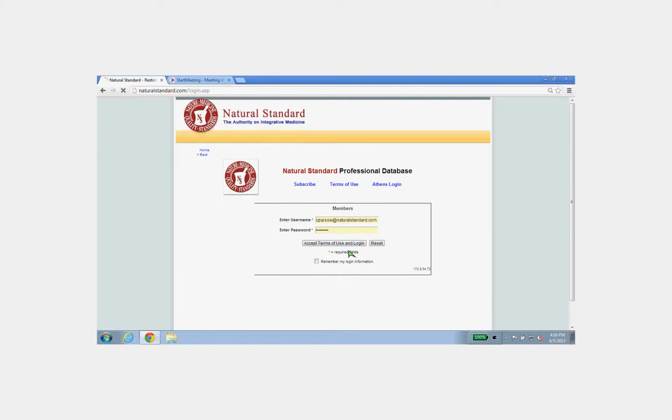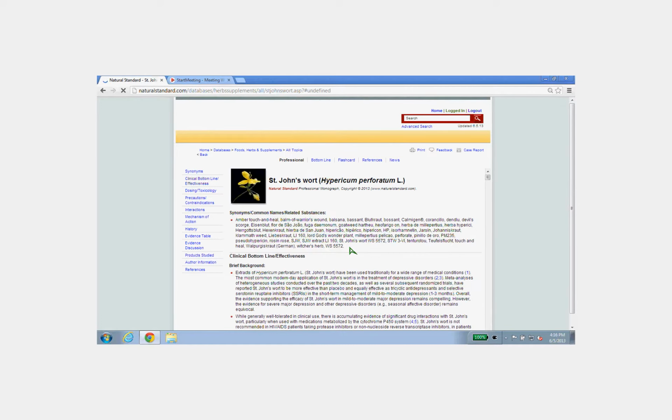So luckily you get in, and at the top you'll see that it does say logged in, and it should say log out to the right. If it doesn't, then there is a problem, so please give me a call and we'll get that squared away with the IT team and do whatever we can to get you all access. But it should be working perfectly. No real problems there. So here we are at the St.